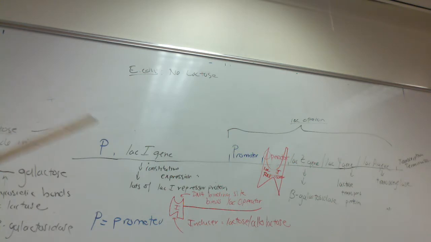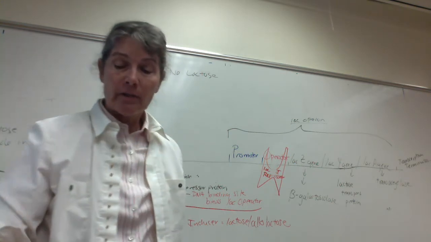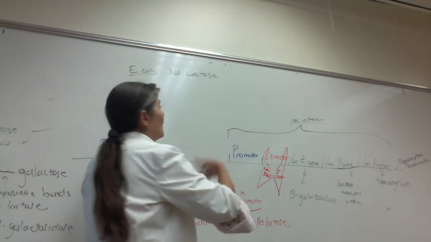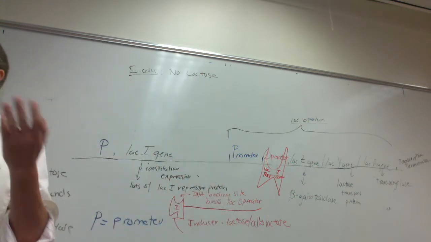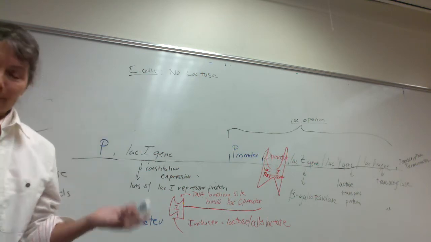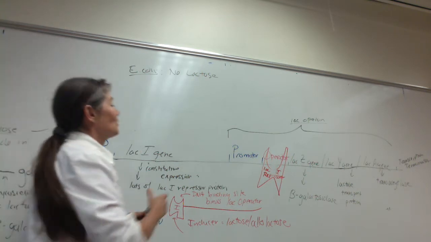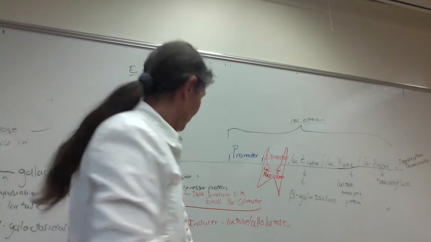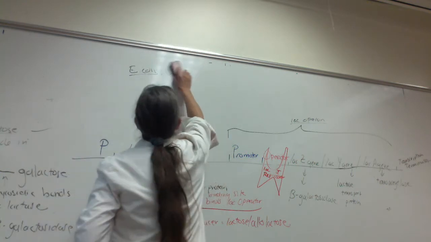But you guys, let's say now we have a change of environment. Let's say the E. coli, I don't know, maybe it's living in your intestine. You normally don't eat dairy products, right? And suddenly you just can't stand it. You have a big bowl of ice cream, right? All right. So let's say there's a change of environment. And now there is lactose present.